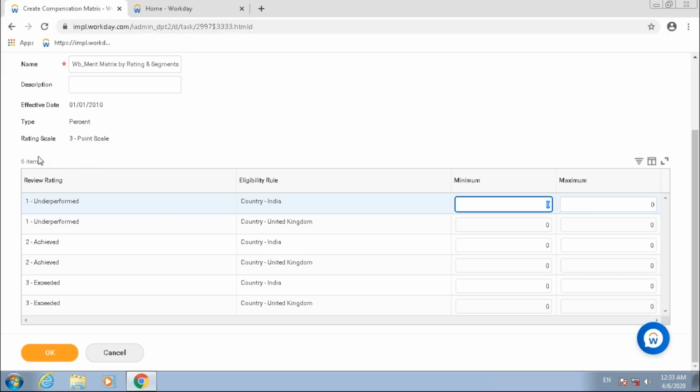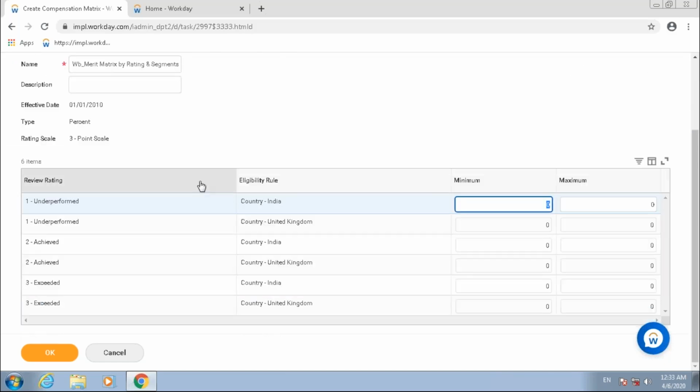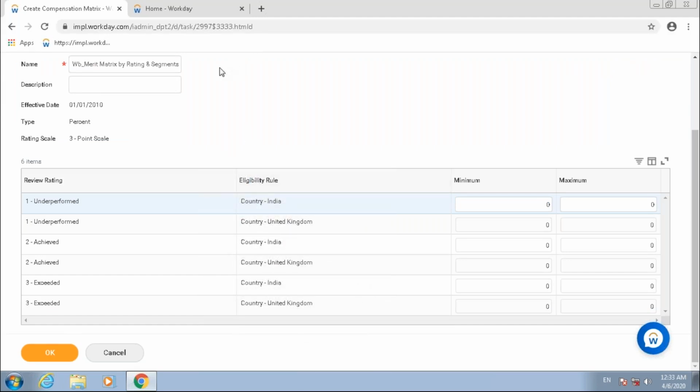Even over here you see that I don't have an option to define the currency in terms of that eligibility criteria, right? I was getting that when I had selected multiple targets for my amount based matrix, right? So even for your multi targets compensation matrix, you don't have the option to define currency in terms of those different eligibility criteria.